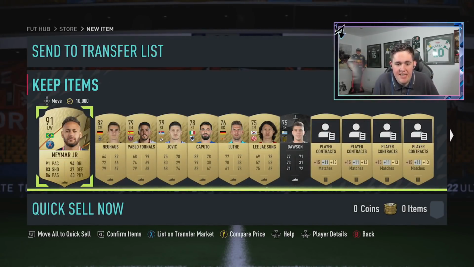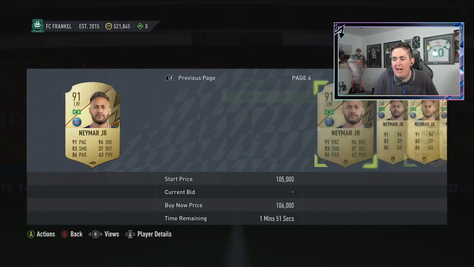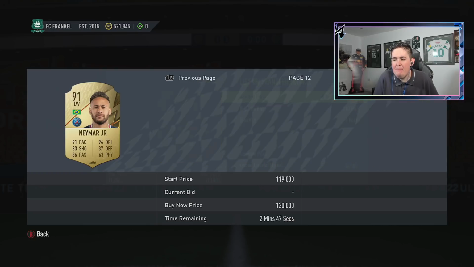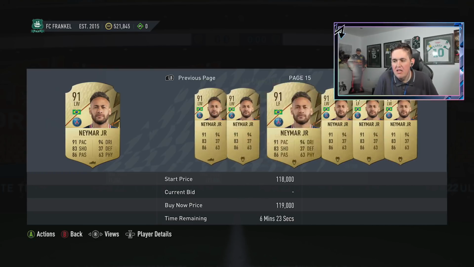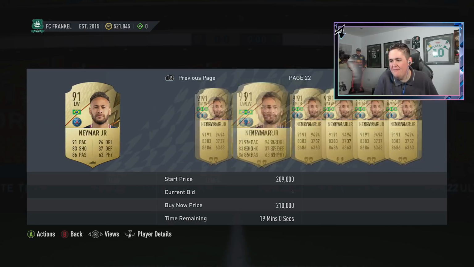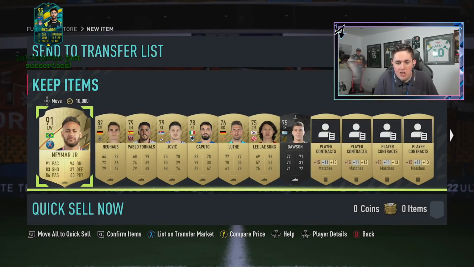Oi, that's actually a dub. Hey, that's 100,000 coins back. Do your league SBCs, people. What's he going for, like 100k? Maybe like 95? Hey, that's still good coins for Fat Birthday.